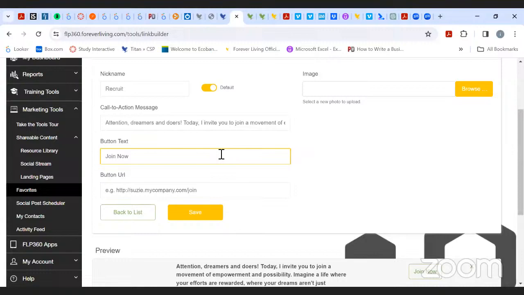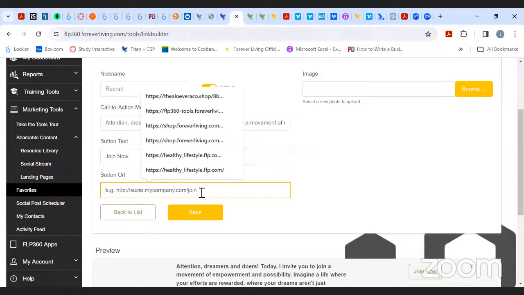Once you put the text, I want you to pay attention to this next step. This next step is also a way of taking ownership of your business. Please don't complete this action without taking ownership of this next step. That is the URL. Now, this must be your join link. I didn't say anybody's join link. It must be your join link. It doesn't come by default. You have to put it. And how do you get that?